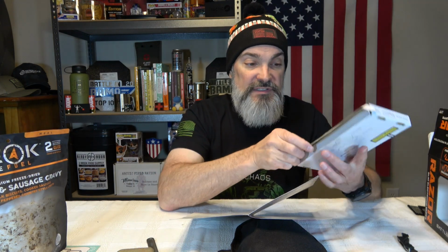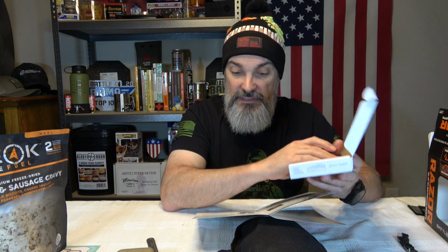Now if you step up to the advanced box for say $65, you get all that plus you add the Phoenix. This was the small skeletonized knife. Little small skeletonized knife. This thing they say carries a $39.95 price tag.